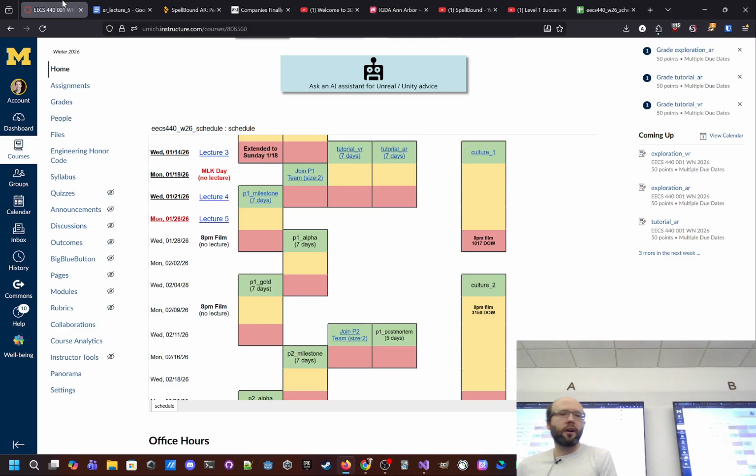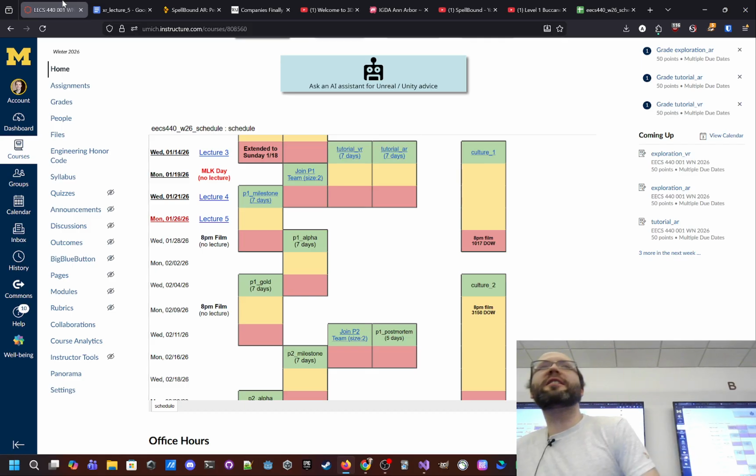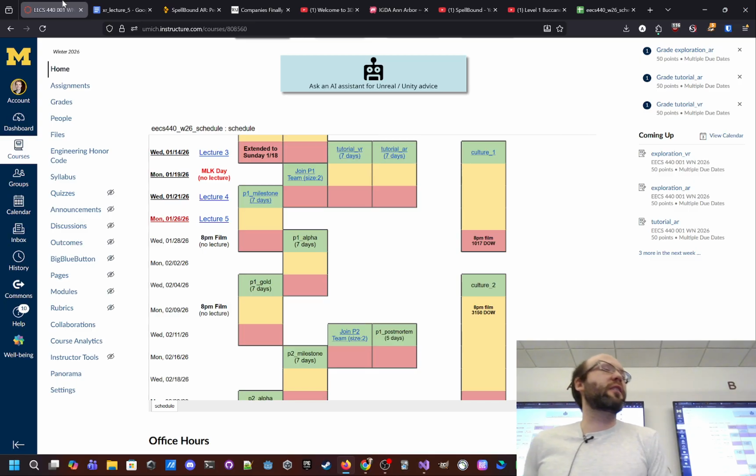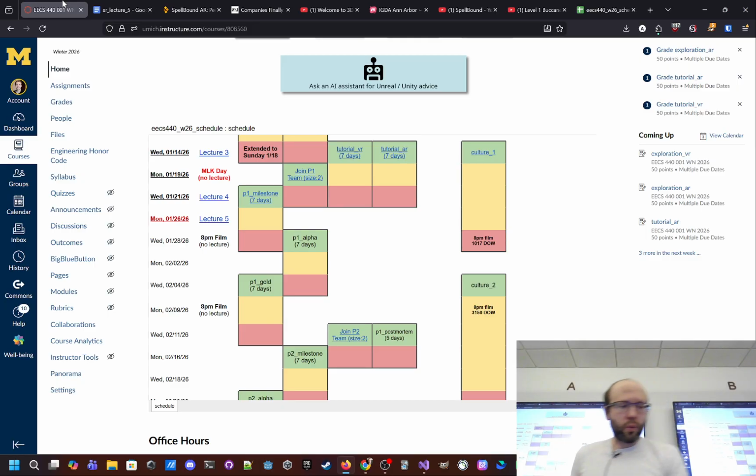We are right in the middle of your P1 milestone, and it's a really nice thing to see so many Unreal Engine editors open, building that kind of virtual lab. A reminder: as you build the lab, the aesthetics are very important, the sound, the visuals, but I think what's really going to be interesting to you, and what a lot of courses don't teach very well, are those interactions.